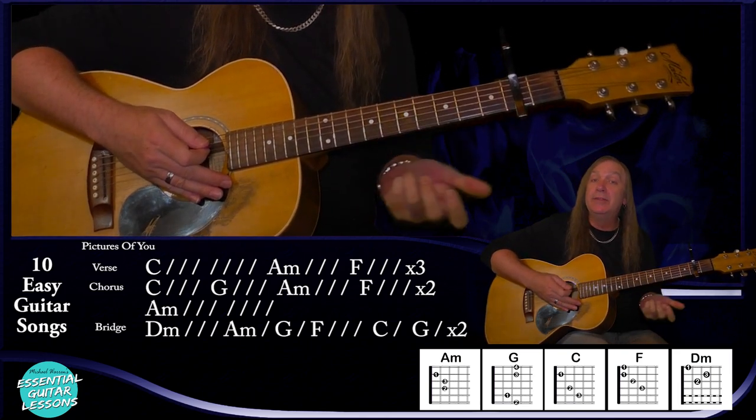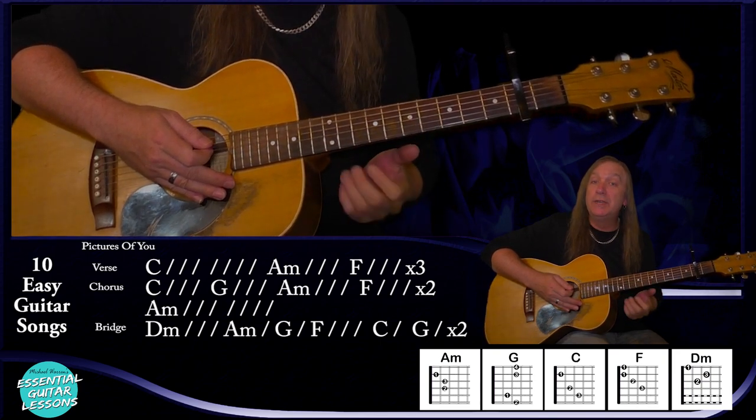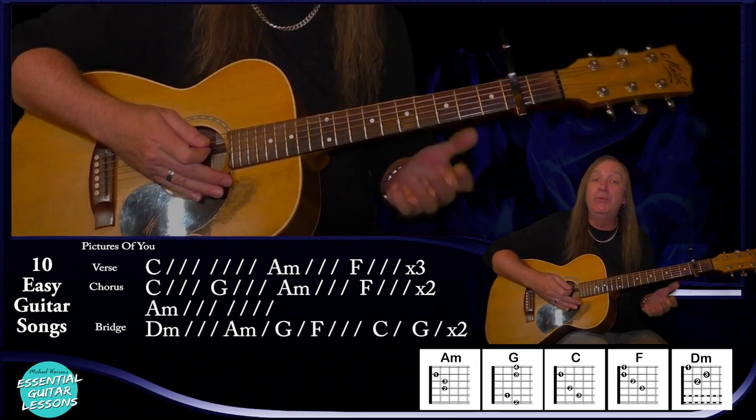From there we just go back to the verse again. This time we do it through two times. Do the chorus again through two times, but don't finish on that A minor. We're going from the F, and then we go into our bridge.